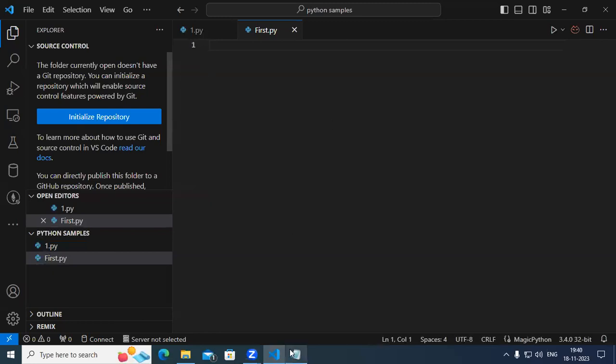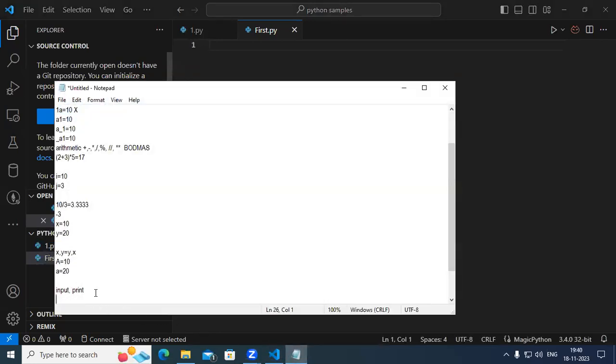For that purpose, I use input and print functions, which are predefined. We need not import any Python package for them. By default, they are available. Using input, you can input data, and using print, we can print something on the monitor.